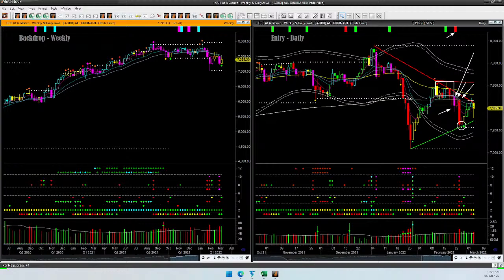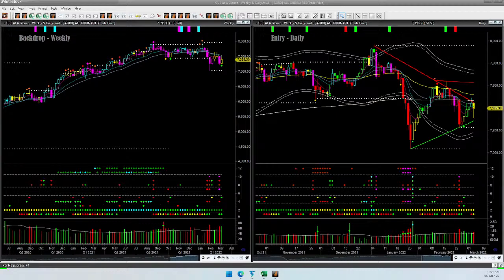At the right edge, it is inside a triangle pattern. Friday's candle shape and color both are also indecisive. Weekly shape and color are also indecisive. All ordinaries does not have any trend now for swing trading purpose.